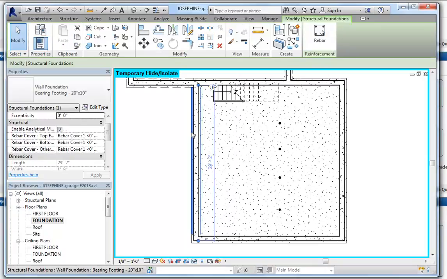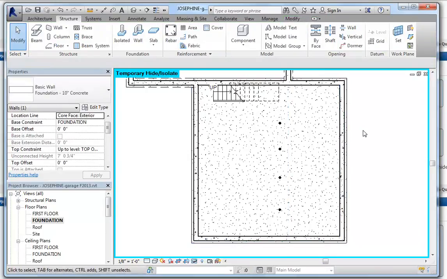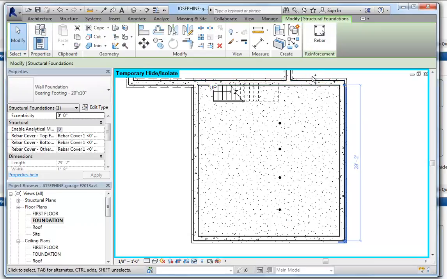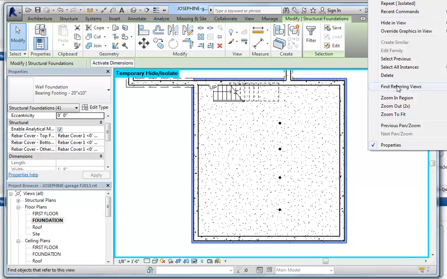Let's see. If we select the footing, I'm going to select all 3 footings, 4. And I think there's a way for us to edit. Whoop, that's not the footing, that's the wall. Okay. I think there's a way for us to edit how the lines are handled in this view.